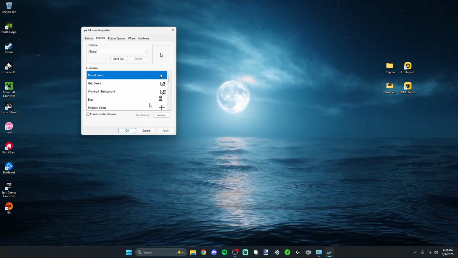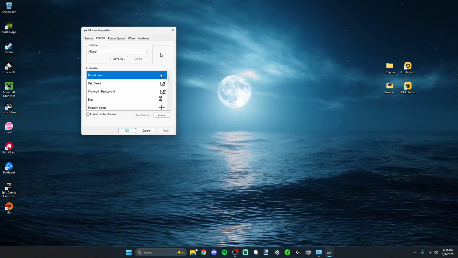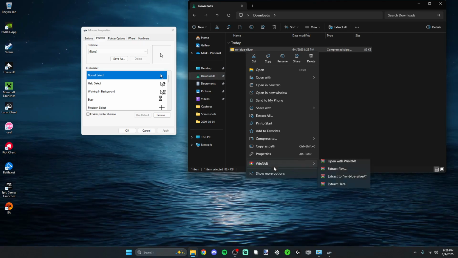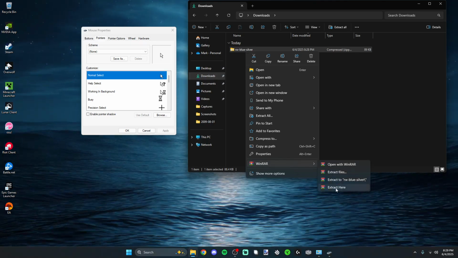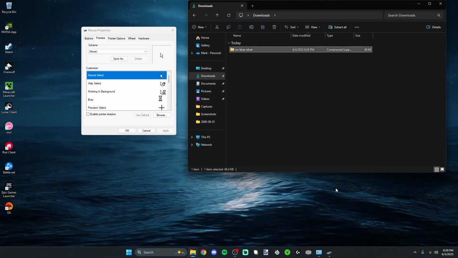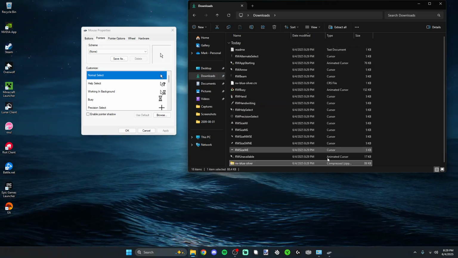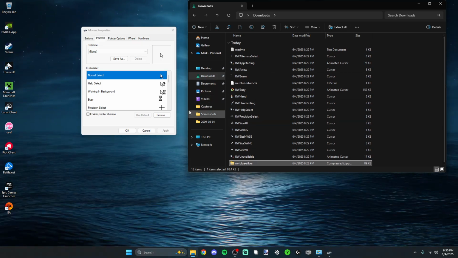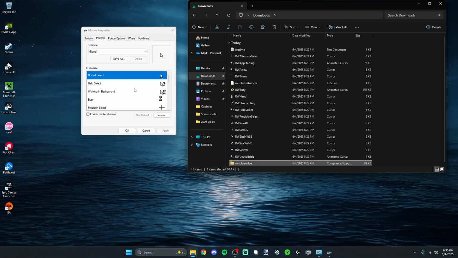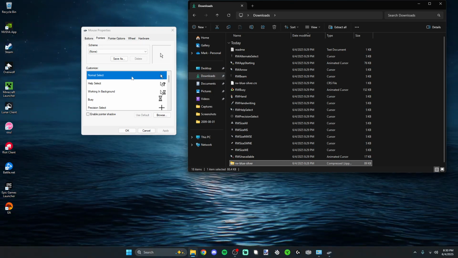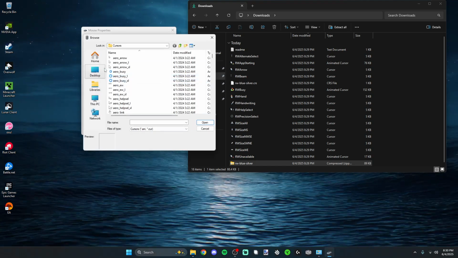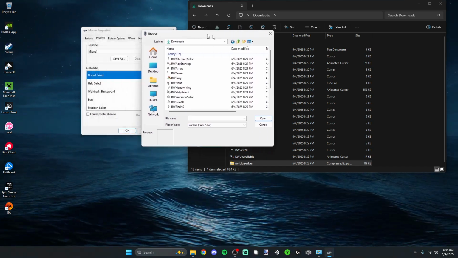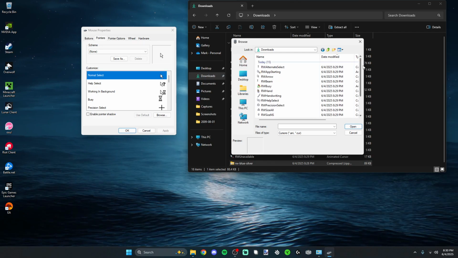So now to actually implement the cursor that you just downloaded, you're going to want to go into your file explorer, and then you're going to need to extract this with WinRAR or 7-zip, any extracting tool. You need to do that, so hit extract here. Now once you hit extract here, you'll see all these different cursors. So what we need to do now is let's change our default cursor. So we're going to double click this, and then it should bring us up to this page. We can hit desktop, and then we can go to downloads. Now you'll see all your cursors that you just downloaded.